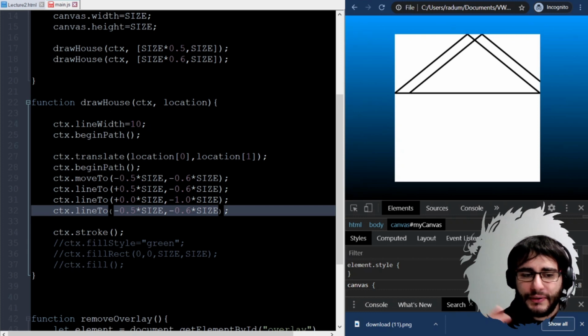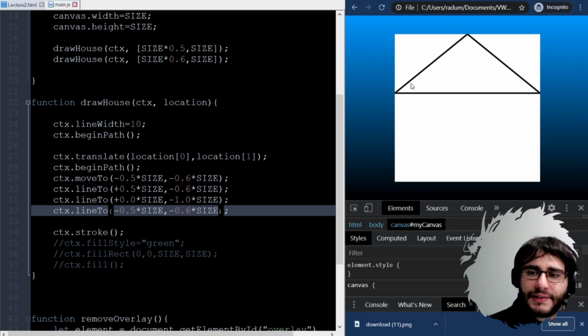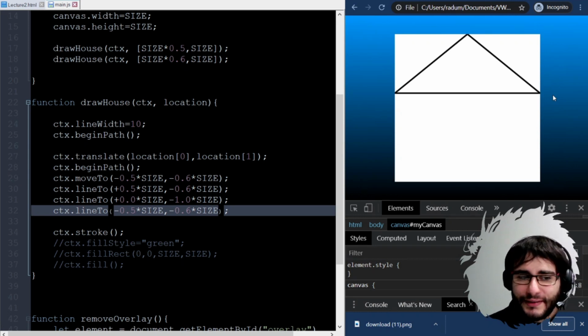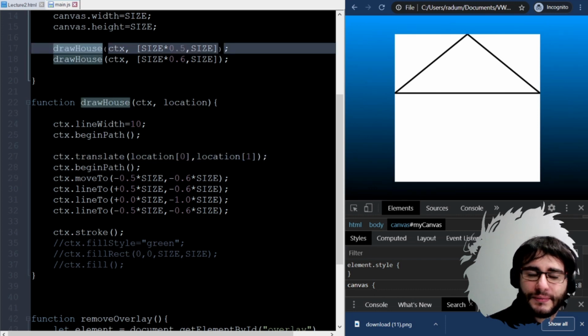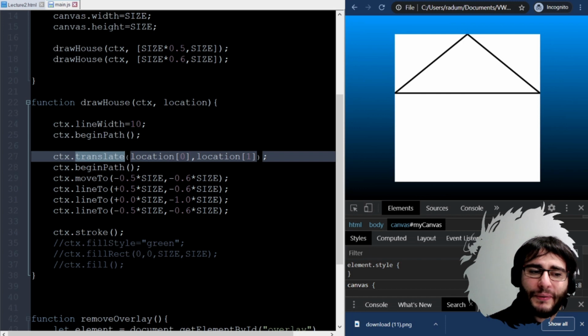I have a lot of code that also has a similar style, and by causing those long lines I can introduce more bugs. So this type of writing is actually quite convenient in this case. And when I refresh, I see it works for one house, but the other one disappeared. The reason this happens is that this translate is called once in the first, and then called again. So it first moved to the bottom middle, and then moves again to the bottom middle somewhere off screen.